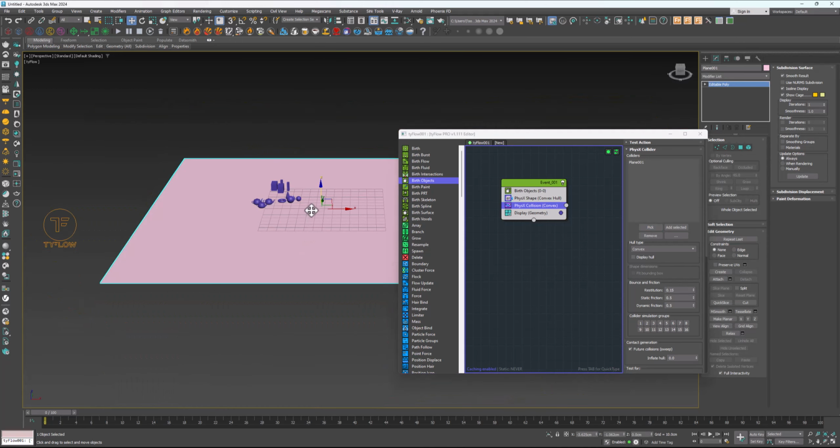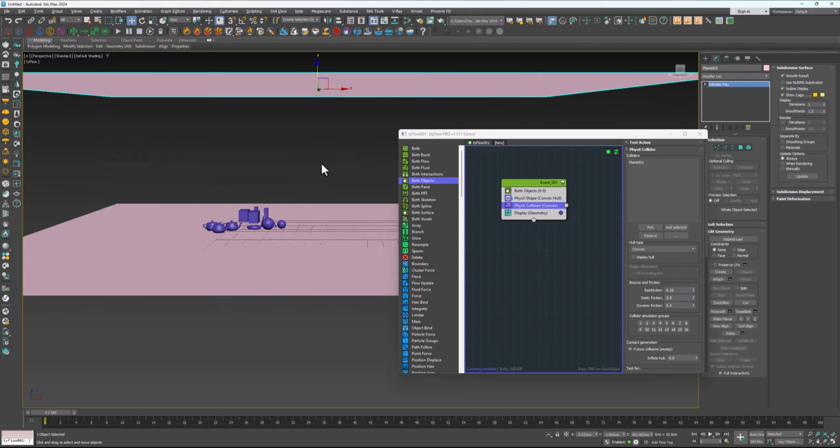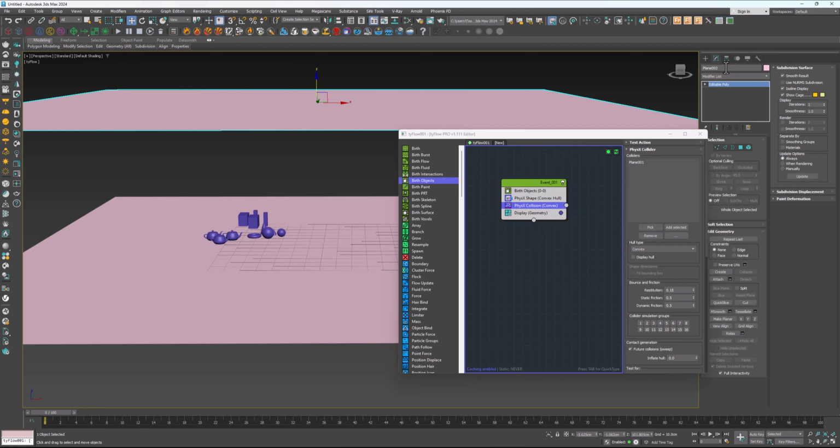And in my scene I have a ceiling. I just copy that and change the name to ceiling, and add it to the collision object, and then add a force.